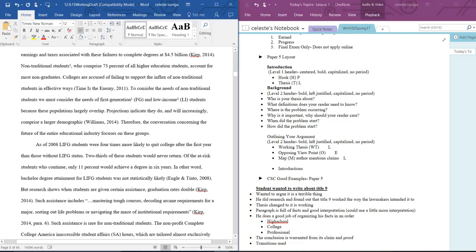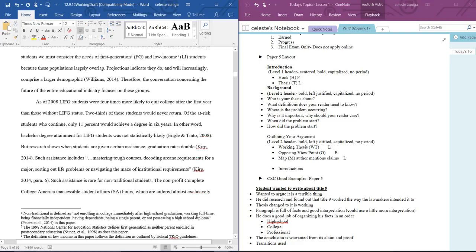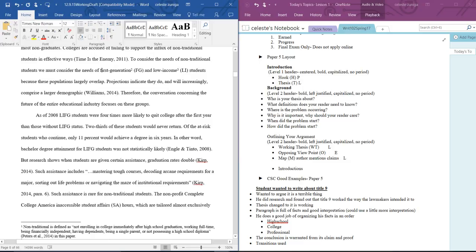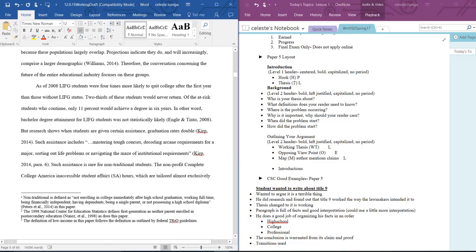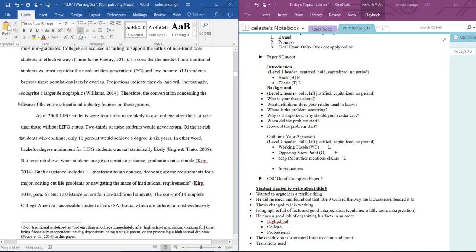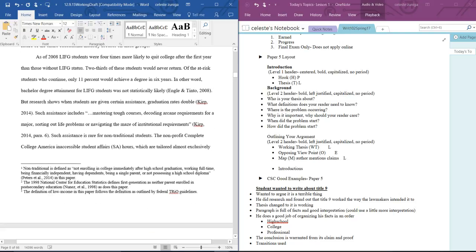Now you might be noticing this little 1 and this little 2 right here. You can do this too if you want. I didn't want to have to define everything in my research. Most people don't know, if I'm writing for a novice population, which I was, how non-traditional is defined or how first generation is defined. So I actually did a footnote in here, which means just at the bottom of the page. So if you look at the number 1, non-traditional students, and you scroll down to the bottom of the page, you'll see the definition and the source of that definition here.